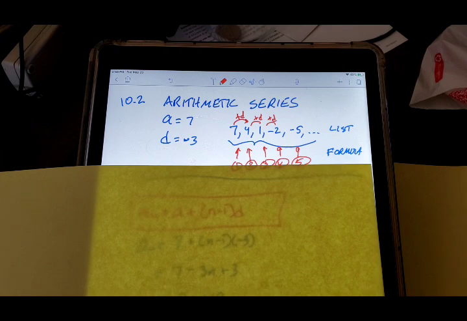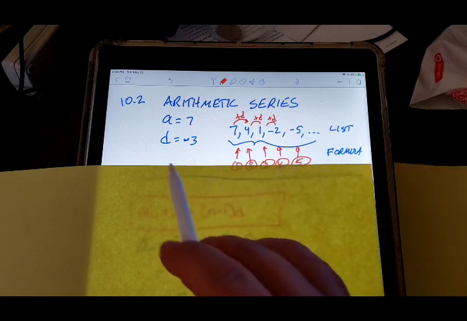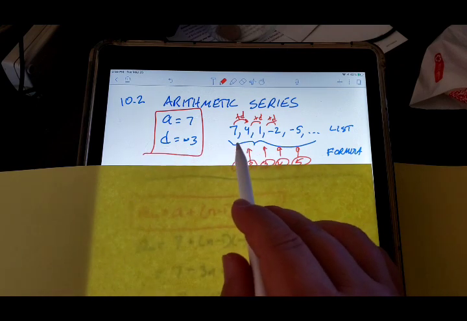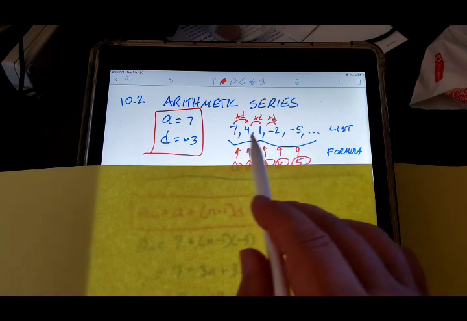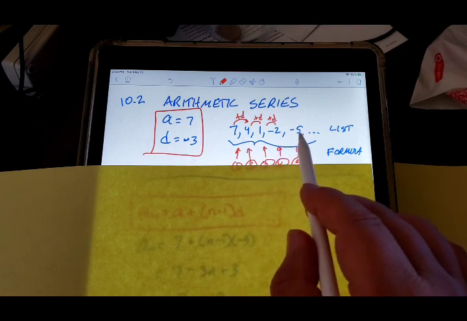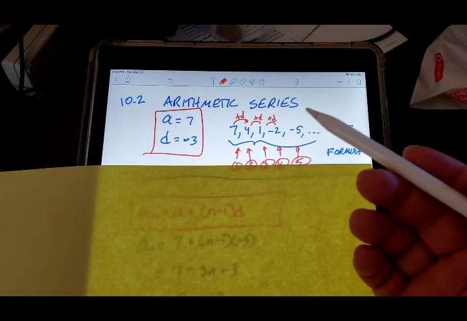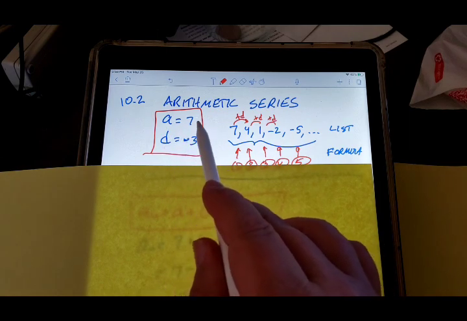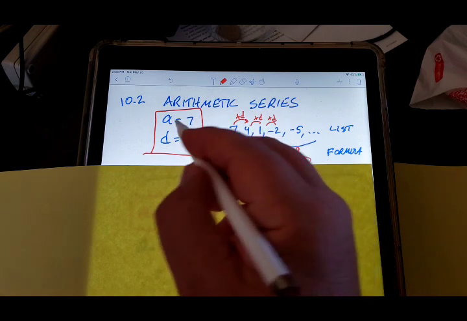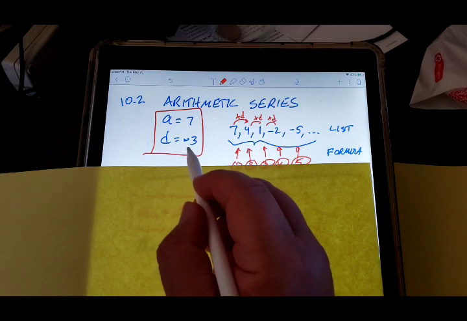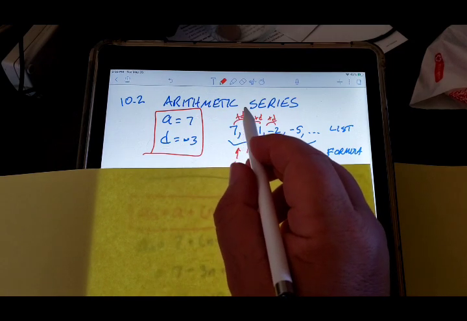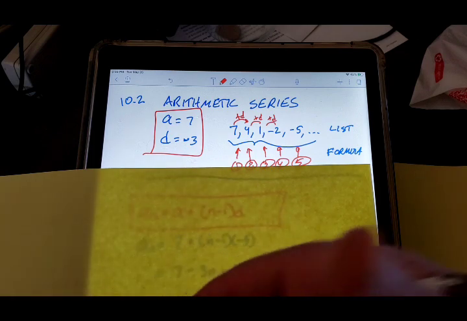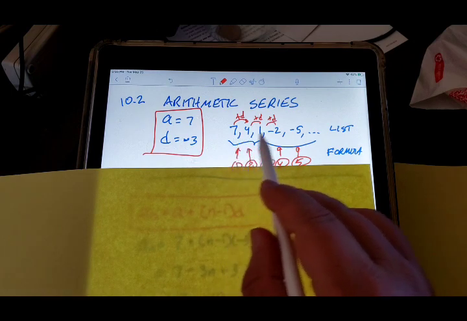Now, I just have both things up here. Well, eventually I have a bunch of things up here, but sometimes we describe this list of numbers as a list. Sometimes it just says, here's the list, and they want you to do something with the list. Other times they might start the problem with just this little bit right here. They'll give you A, which remember from before is the first term, and then they'll give you D. Now, if they give you D, you know it's an arithmetic series because by definition, the letter D is the letter we're adding to change the term.